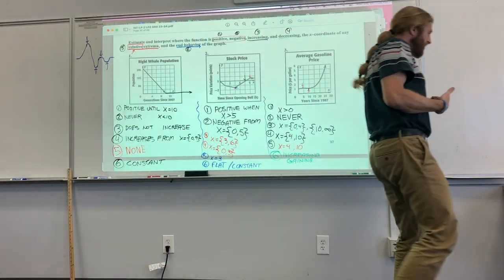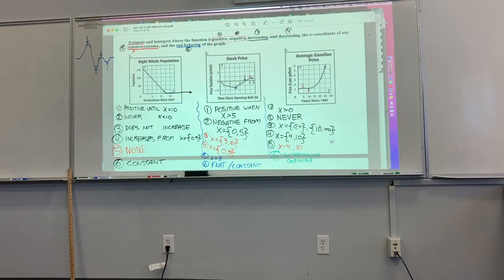So this page sets you up to smash. Let me confirm the page. I think it's the next one. Yep. So on page 38, I'm going to give you time during our jam for this, which we're approaching actually. 38 has four problems where you get to do all these things that I've just done. So good practice. Hopefully you pay attention. You got all these pro tips down and you're ready to smash that. Okay, so that's for you to do. The last thing I want to look at is real world scenarios.